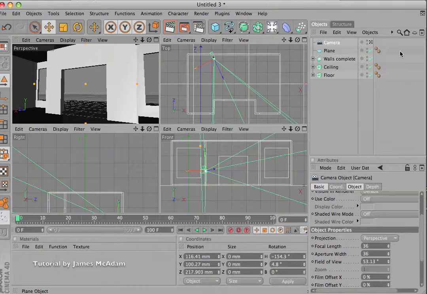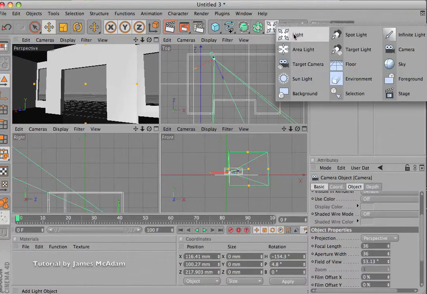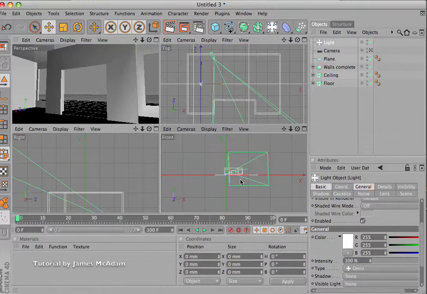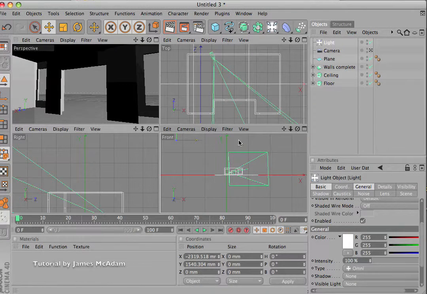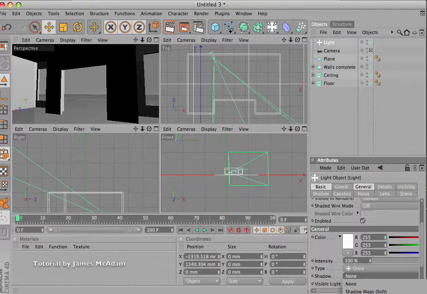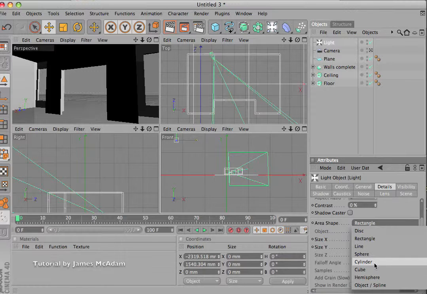We'll use this later on. And a couple of lights. So moving them up and across, and changing the shadows to area and cube.